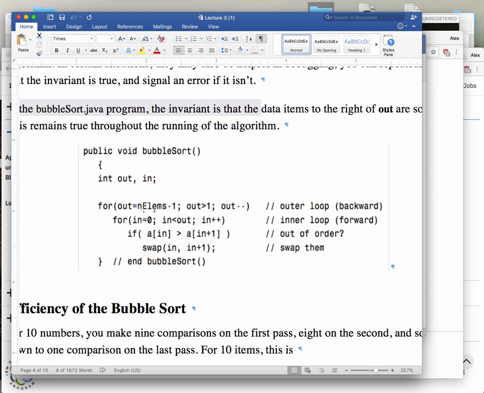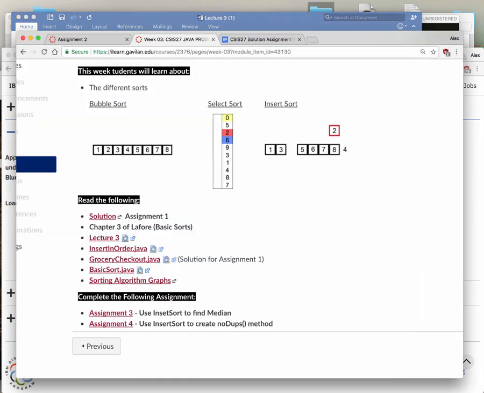Out is originally as big as the number of elements, okay, but then it starts decreasing itself every time, because you don't have to go all the way to the end, right? So once you have moved the biggest number all the way at the last place, you no longer have to go to the last place again. You could stop at one before the last place. Once you grab the second biggest number, and move it to the second to last place from the right, then you no longer have to go any further than that. So every time you stop one place less than before, and that's it.